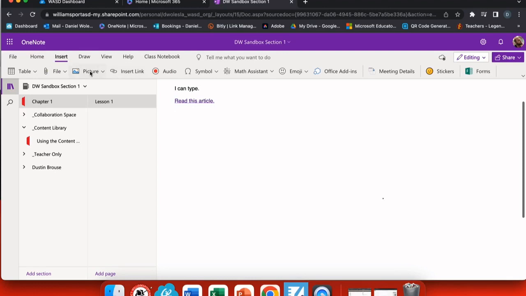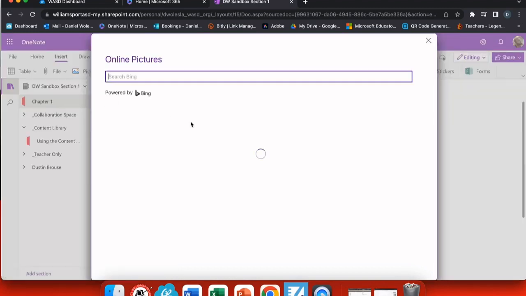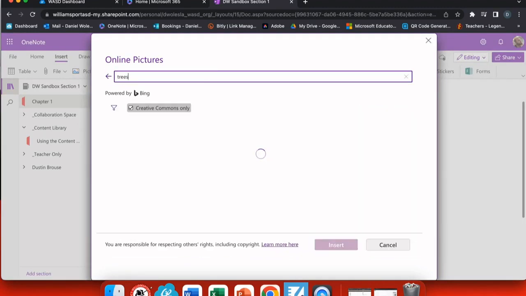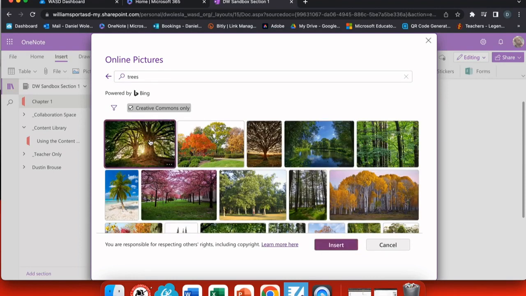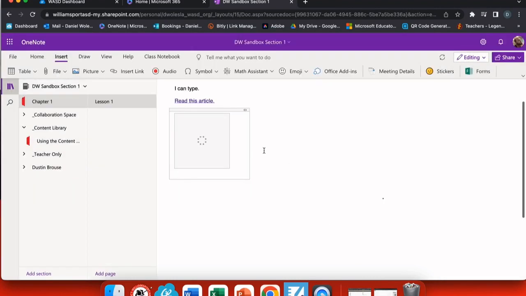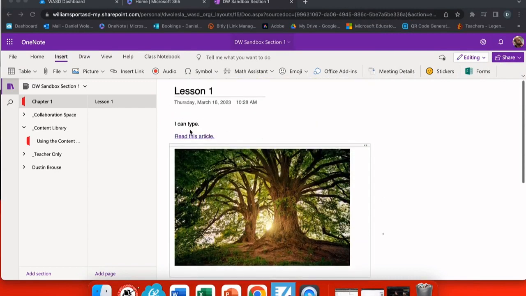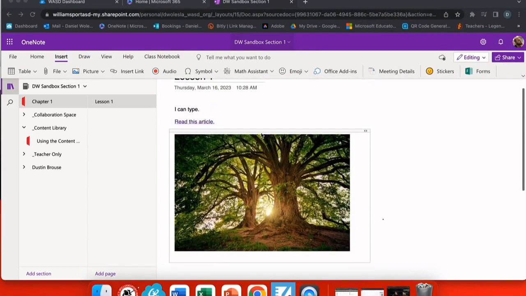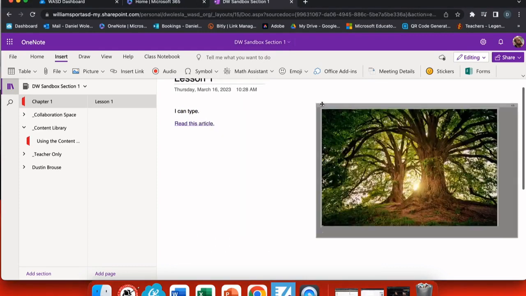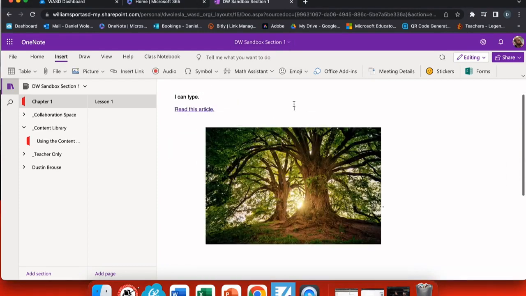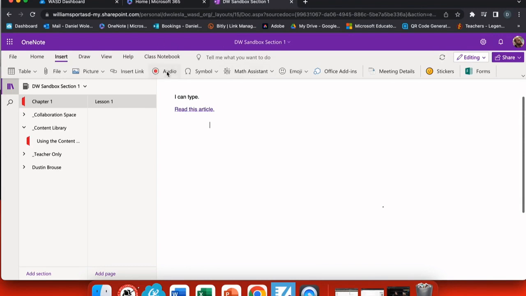We've tried files, and we've looked at tables. So now let's insert a picture. I can upload from my computer, from my camera, or search online. I'm going to find a picture of a tree to go with our article here, and I click Insert. The picture is pasted right onto my notebook page. Now that I have my picture, just like with my text, I can grab it and move it anywhere that I would want, like that. And in this way, I can organize my notebook to be unique to my needs. If I want to get rid of the picture, I select it and choose Delete.